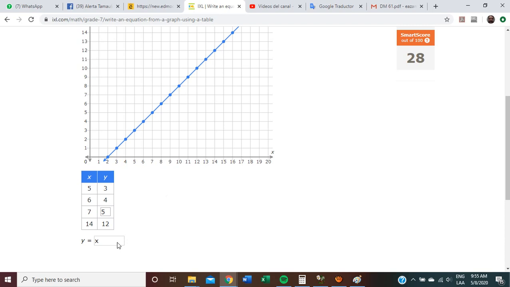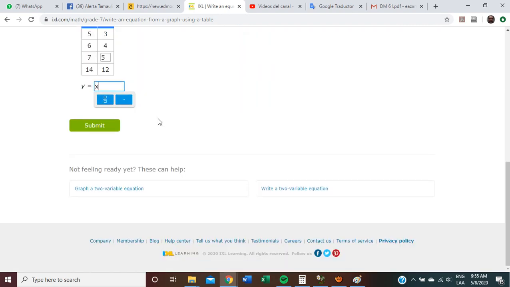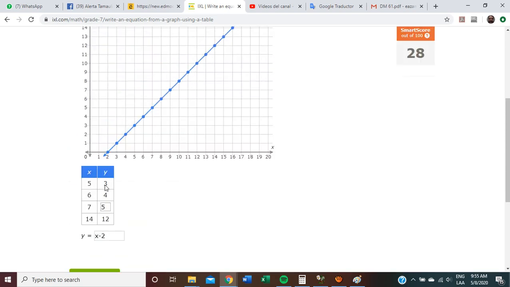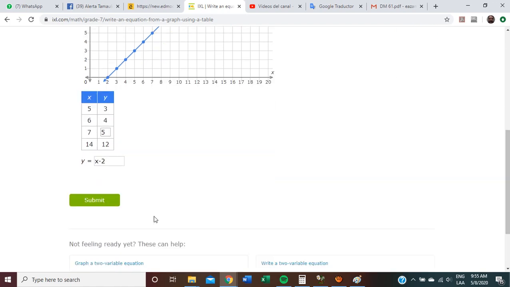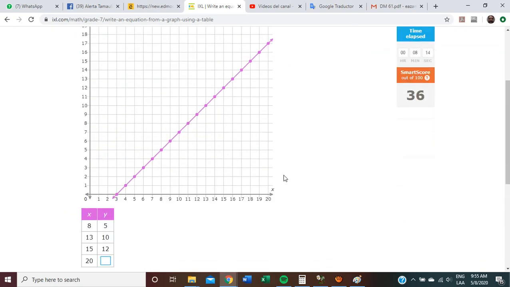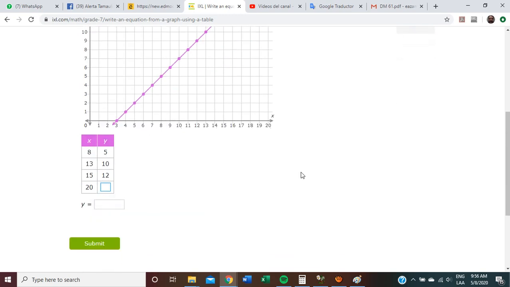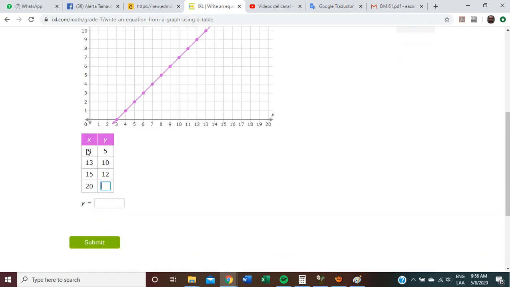So we are going to subtract in this case, because it's not bigger than, it's fewer than. Okay, it is less than. So this is our answer, and great job. So this is the same. So remember, when we start our line on the 0 above, we're going to add. When we start a line on the 0 to the right, we're going to subtract. Okay, it's because the y is less than the x.